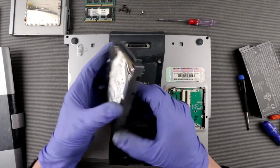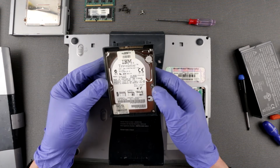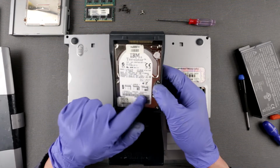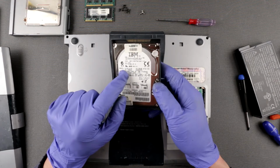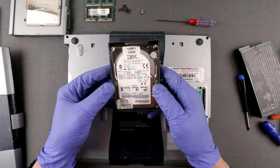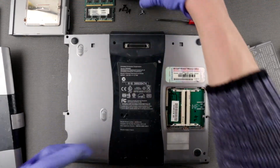Made in... I don't know when. Doesn't say. Yeah, I cannot derive the date of manufacture from any of those numbers. So, yeah, 5 volt, 500 milliamp. Model DJSA210, 4200 RPM, made in Thailand by IBM Storage Products. That's pretty cool. Okay, we'll deal with it later.